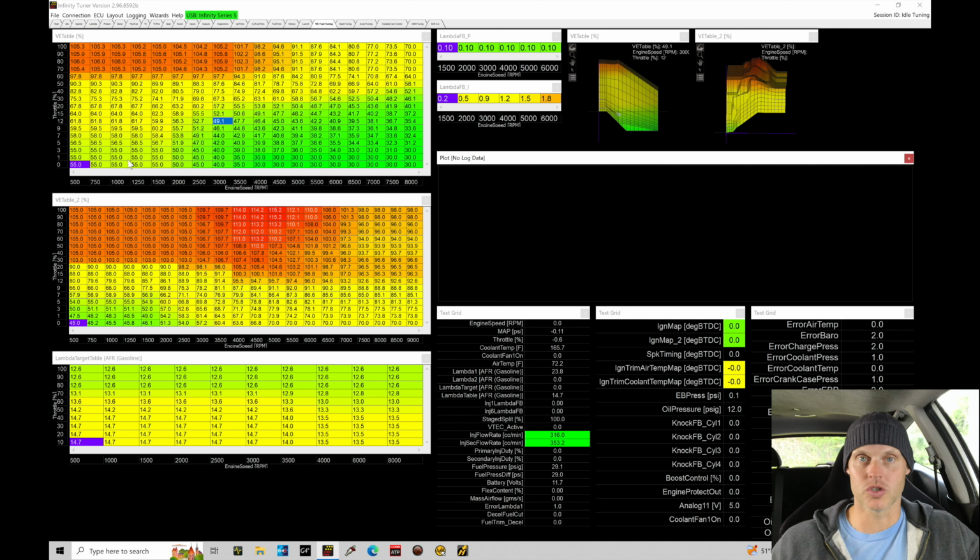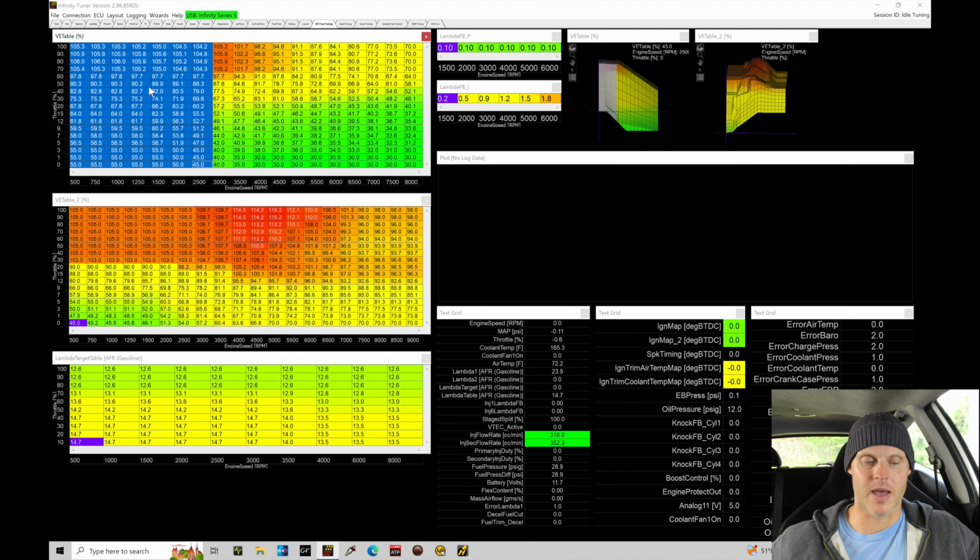Now, when we start to drive and deal with our calibration process in this tutorial, we're definitely going to have to adjust our VE values. These are not going to be perfect. They're just going to be a reasonable starting point. One trend of the table that you're probably noticing is that our VE values here are higher in the lower RPM range compared to the higher RPM range.